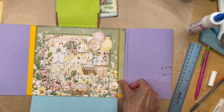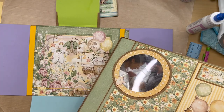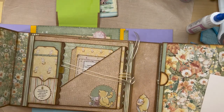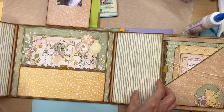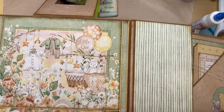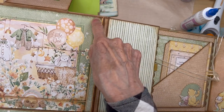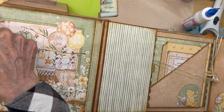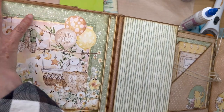Make sure you ink the edges. And let me show you what that looks like in the folio itself. So there you can see, you got the strips on both sides, and they go all the way to the bottom of the yellow sheet. And this paper is right on top of the yellow sheet. The edge is right on top of the yellow sheet. So it goes like that. So you should have this all down now.